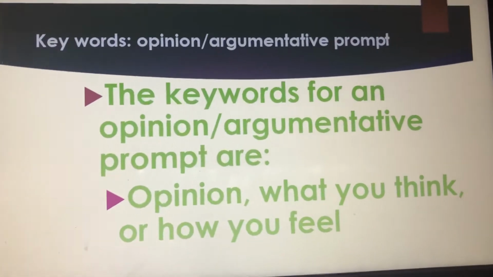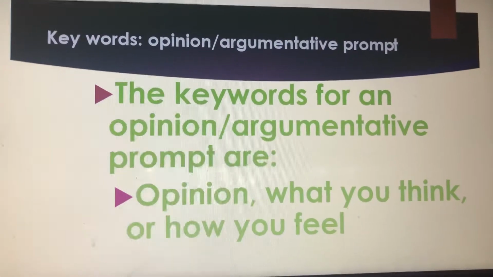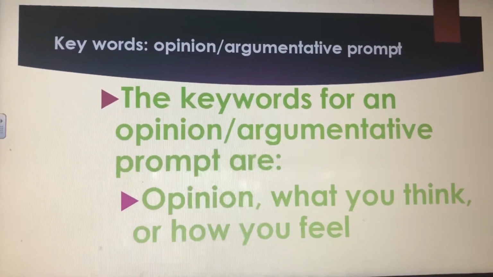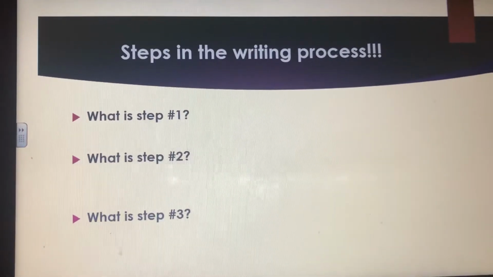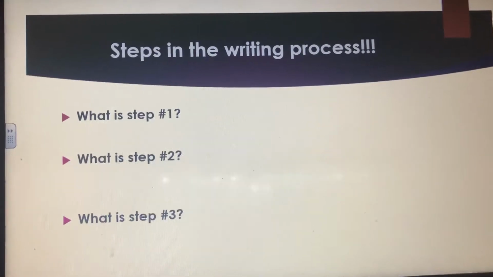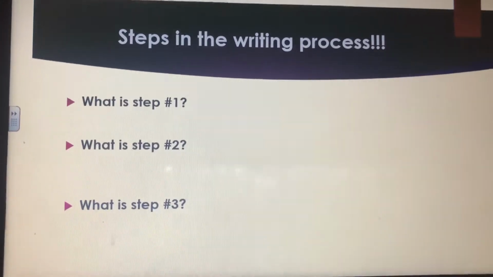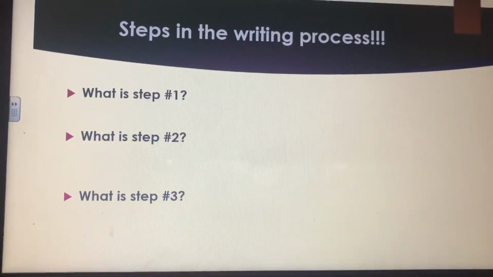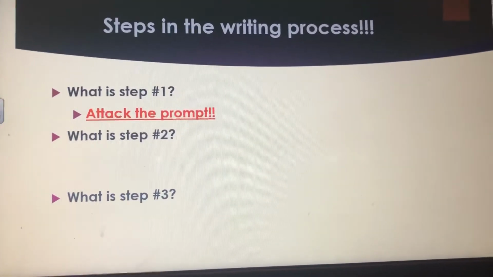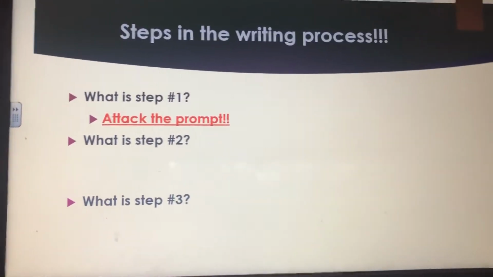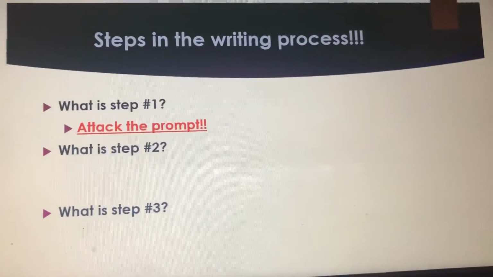Now remember, your writing prompt is that part of your essay packet that gives you your writing assignment. So it is vital that we know how to interact with that writing prompt, which brings us to our next thing, the steps in the writing process. What is the first thing that you do? What's step number one? First thing you do when you get your essay packet, pause for a moment and think about it. If you said attack the prompt, you are correct, because again, remember that writing prompt is what gives us our writing assignment. So you can't really go any further if you don't know what your assignment is, what you have to do.